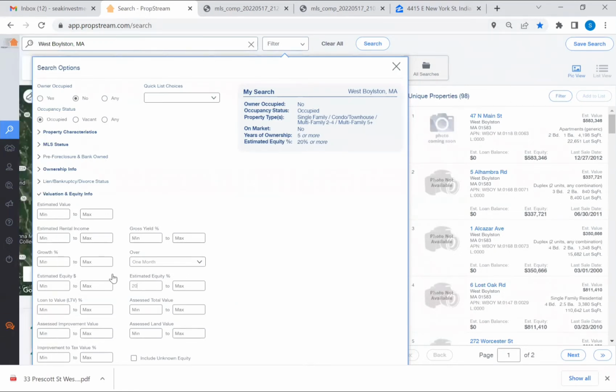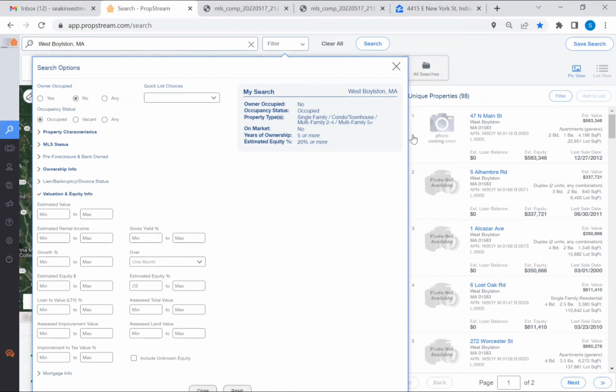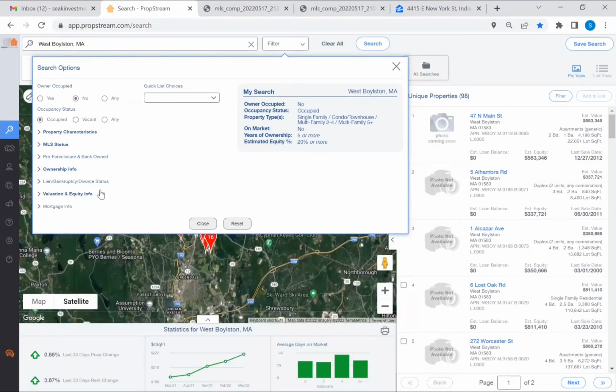So you get to play with the filters and see that each area gives you different amounts. In the bigger cities, the number is going to be much higher. This is a small area, so it's going to stay small. And you can stack them, right? You can put in as many filters as you can, because it's supposed to be a better list for you when there are different motivations why the seller may want to sell to you.